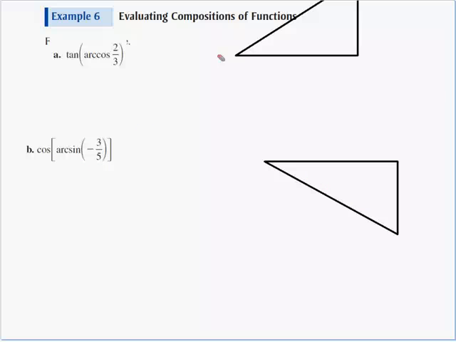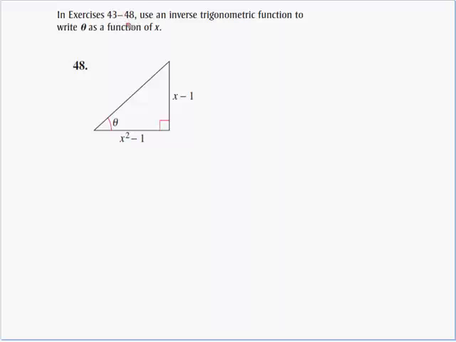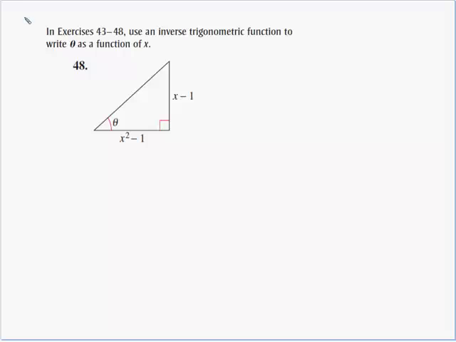Okay, that's where the book examples end. But in the homework, there's a batch of questions. I believe in your notes, I named this example 7. There's a batch of homework problems similar to this one. The book did not have an example in the text of it, so I'm going to use problem 48 as our example. So we read the directions, of course.